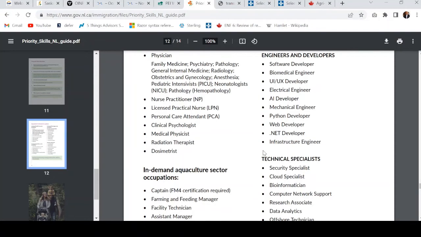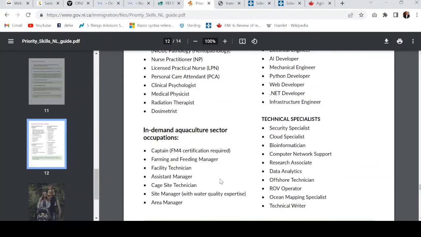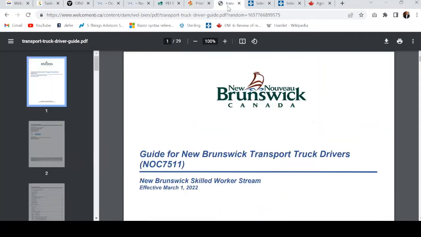And actually, I was wrong. It's not New Brunswick, because it's Newfoundland. I remember looking at these agriculture sector occupations, and I finally concluded that it's quite wide ranging, but I think it's not 8411, if I'm not mistaken. I need to double check that. Here's New Brunswick. Sorry, New Brunswick only has one NOC code, and that's for truck drivers, and actually that's why I use that in the example.